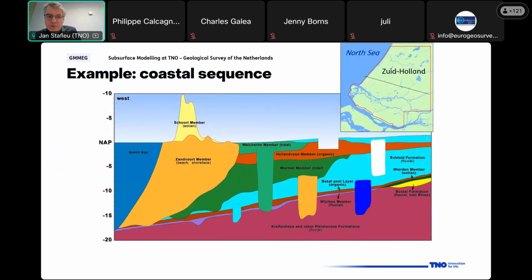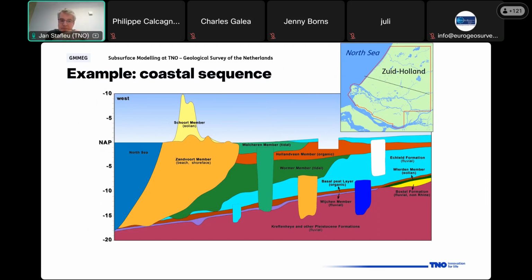So I'll just give an example of how this works. This is a conceptual model of the Holocene coastal sequence in the southwestern part of the country. You see a wedge of Holocene deposits dipping from the east to the west. You see the dipping plane in purple of the Pleistocene sediments, on top of which the Holocene deposits are deposited, of course. There's a coastal barrier, beach and shore face deposits. On top of that are Aeolian dunes.